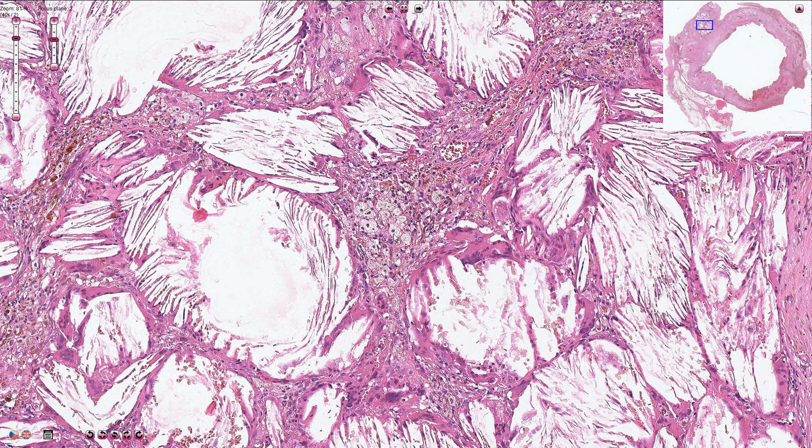Sometimes we can find them in sub-epithelial localization in the mucosa, and in that case they are typically macroscopically visible as small yellow spots on the mucosa. This is called cholesterolosis of the gallbladder, and sometimes it resembles the strawberry. The term 'strawberry gallbladder' is used for cholesterolosis of the mucosa — it doesn't mean the mucosa is red, but that we see multiple small yellow cholesterol deposits resembling the yellow seeds on the surface of a strawberry.